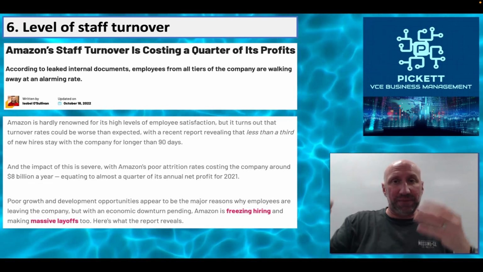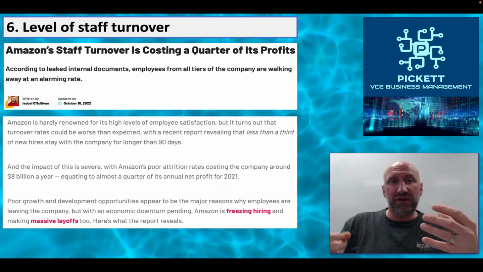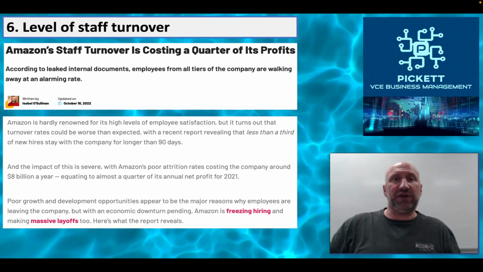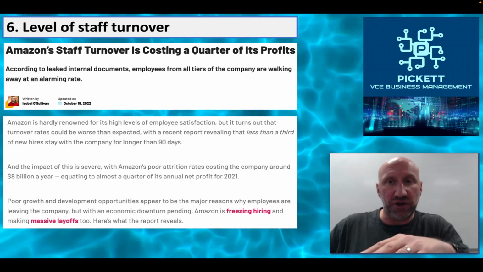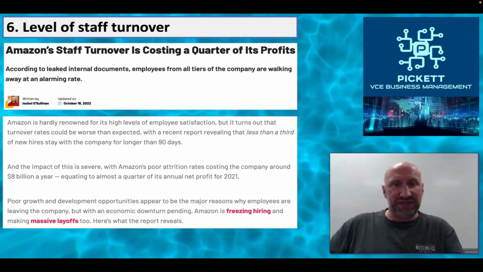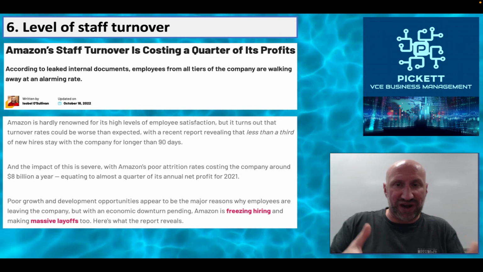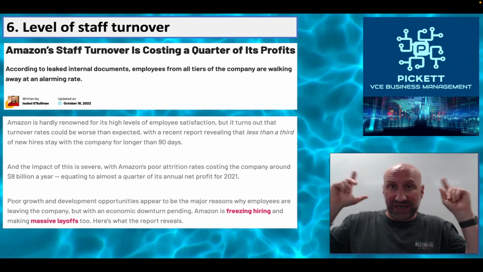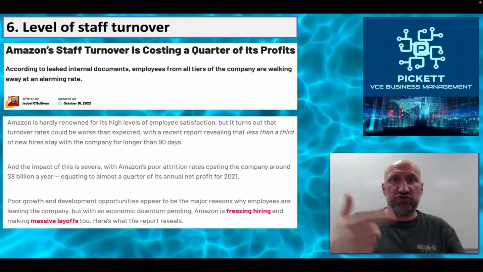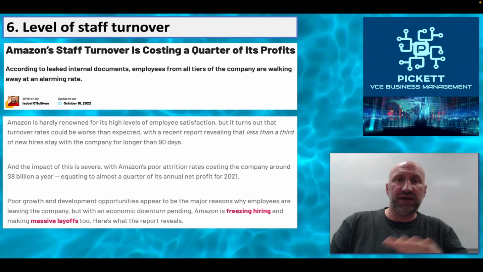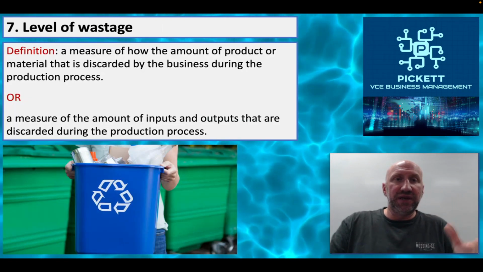So we've just seen there, Amazon doing it really well. Starbucks doing it really, really well. Amazon, not so much so. So what this means is Amazon would know this and they would be desperately trying to put some strategies in place, so making change in the business to address this issue. Okay, coming back to change.